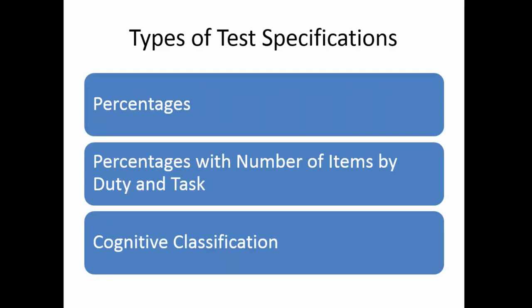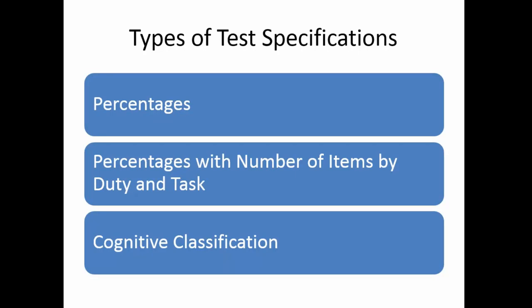One is you do it with percentages, like chapter one is 10% of the test, chapter two is 60% of the test, and so forth. You can also do percentages with number of items. So you can say that there are three questions on this content, three questions on another content. In fact, on a lot of tests that I do in my graduate courses, I will take the chapter headings that are actually just from the table of contents from the chapter, and I will say there are 2 questions from that section, 4 questions from that section, so that they govern their study.